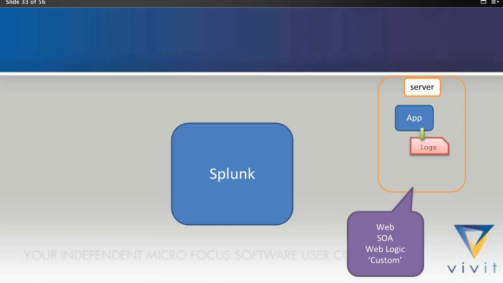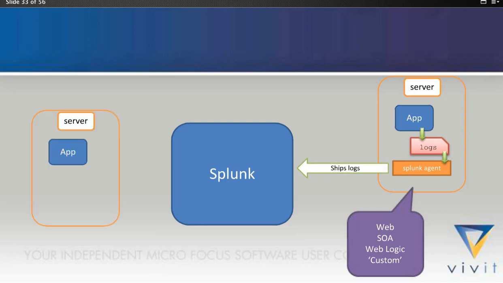Then let's introduce Splunk. Splunk is a way to take those logs. In the common case, you use an agent that sits on the server itself, analyzes the logs, and ships the logs to Splunk. Another way it can happen is if you've integrated your app into Splunk.